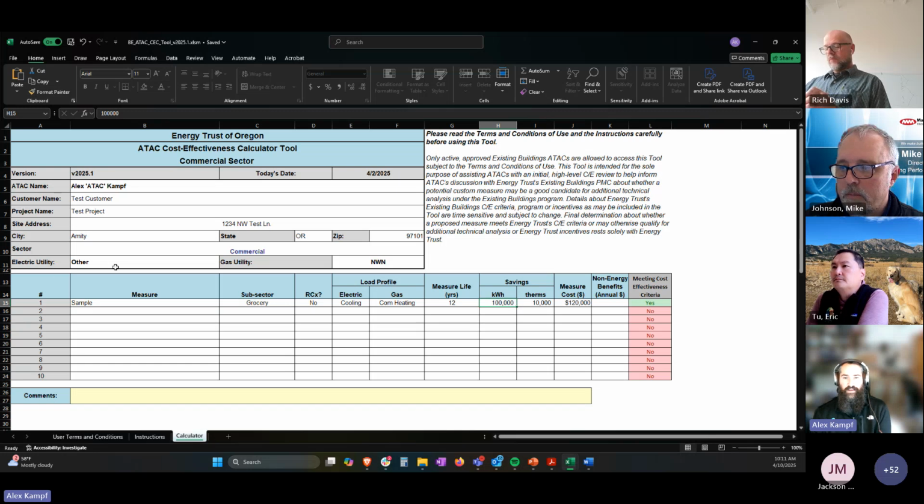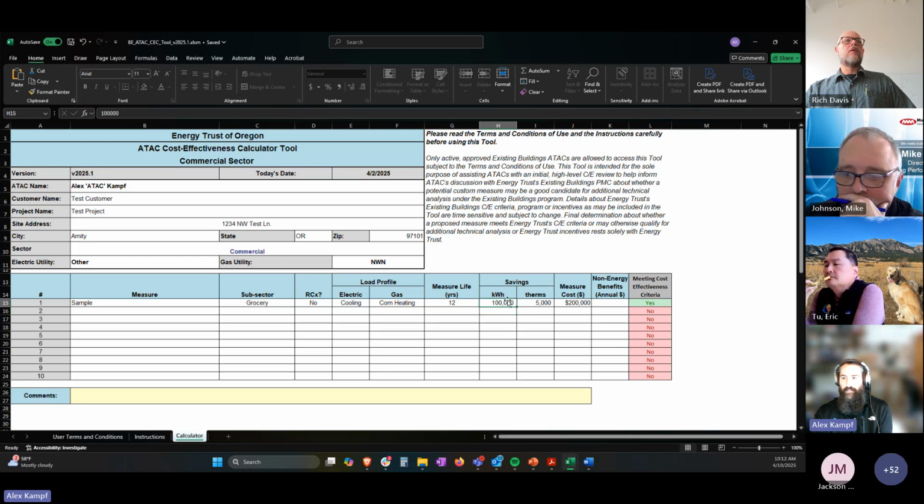So if this is a non-participating electric utility, those 100,000 kilowatt hours could be here. Or let me change this so it gives us a no. All right, so they can be here in kilowatt hours, or you can use the cost equivalent over here for whatever the blended rates should be in here.